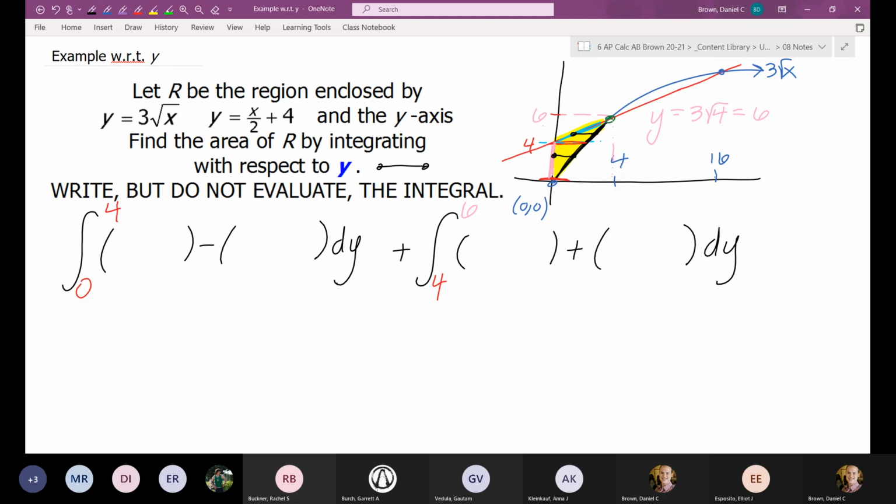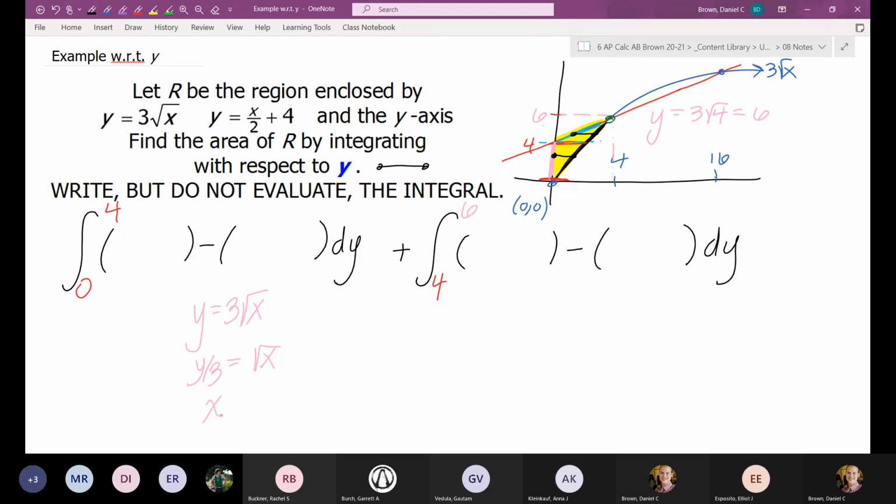And now we want to do right minus the left. I don't know why I have a plus in there. Let me fix that. Minus. Right minus the left. But do make sure you plug it in terms of y. So we put a dy there because every single thing has to be a y value: y numbers, functions in terms of y, everything. So for this function, y equals 3 times the square root of x, how am I going to convert that to be in terms of y? Right now it's in terms of x. Just solve. So we're going to solve for x. Let's divide by 3.